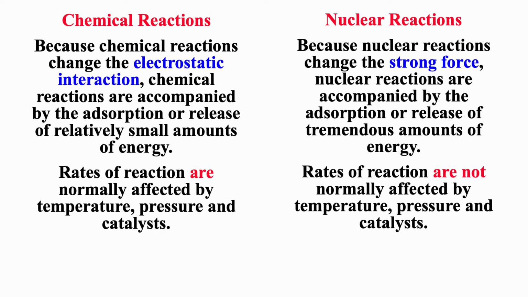In chemical reactions, it's electrostatic interaction, and so the amount of energy is relatively small, and rates of reactions are normally affected by temperature, pressure, and the presence of a catalyst. For nuclear reactions, it's about the strong force, and so the amount of energy can be really, really large, either expelled or absorbed. And reactions are not normally affected by temperature, pressure, or presence of a catalyst.